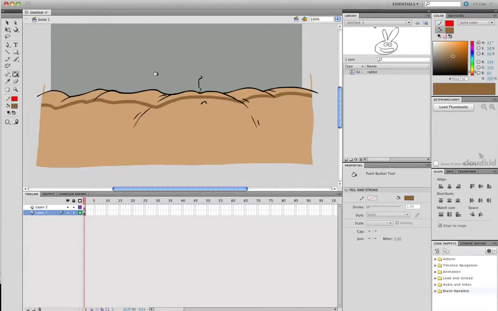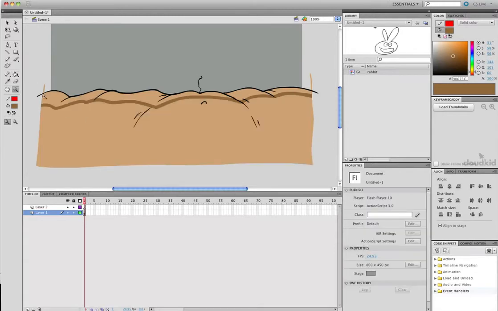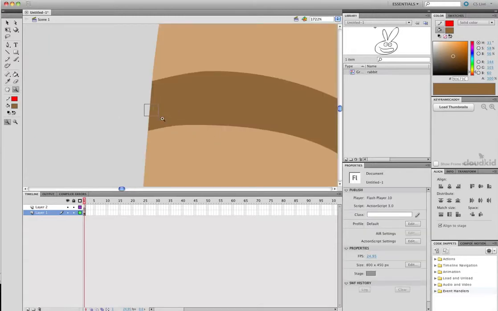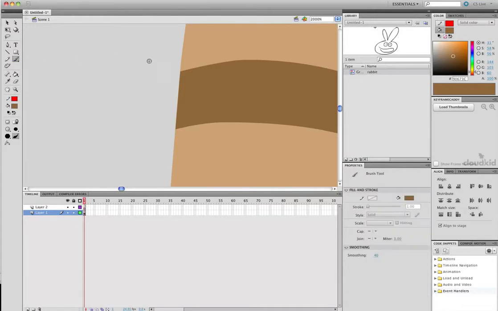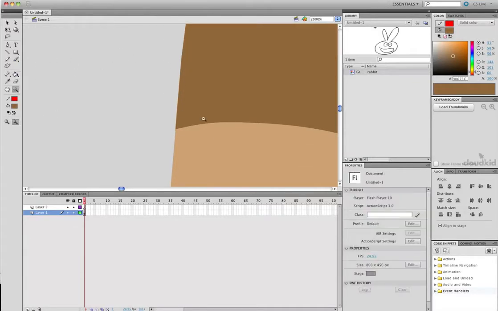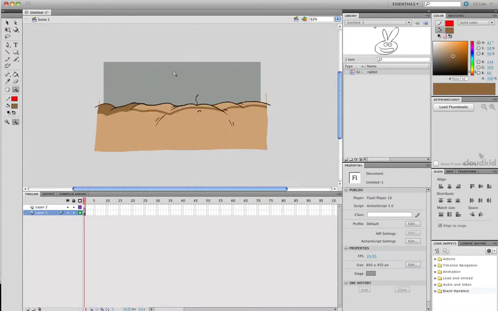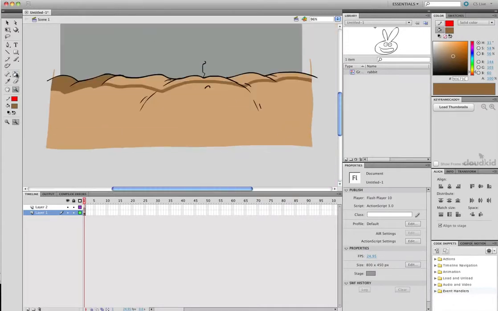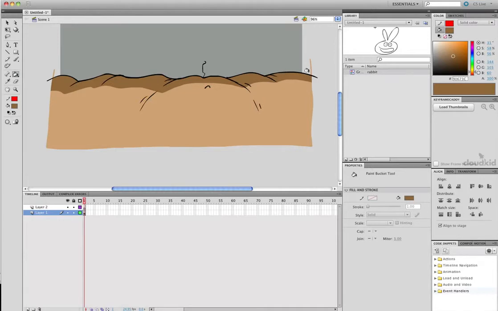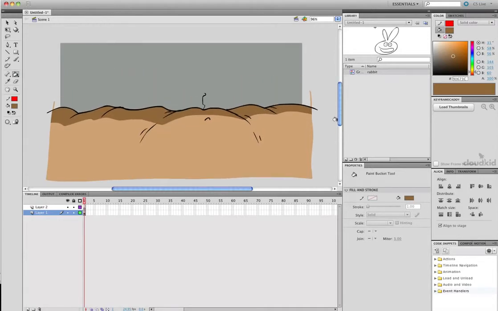Okay, so here's a little snag you're gonna run into with Flash. It is stupid, okay? I have obviously closed this off here, but yet it still does that. So I'm gonna have to zoom all the way in. Find it. This is so small you can't even see it, but maybe if I do this, now it works. That is stupid. Fuck you, Adobe. Fuck you. Okay, so now we've got a nice colored in ass.